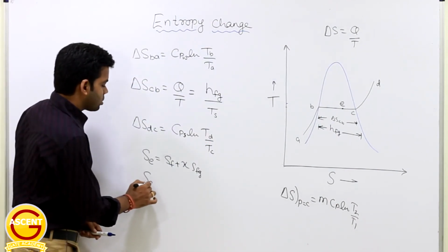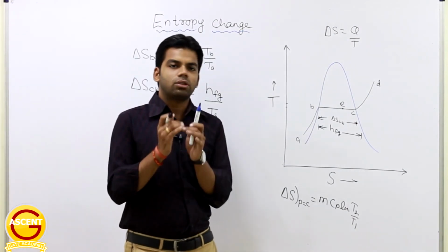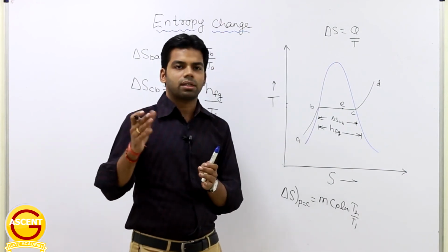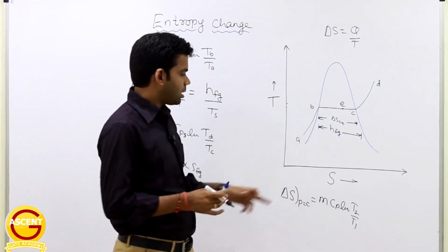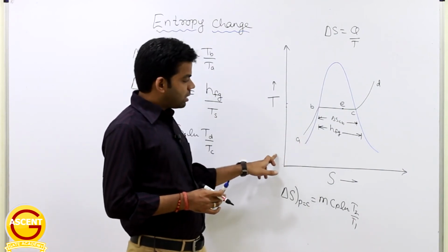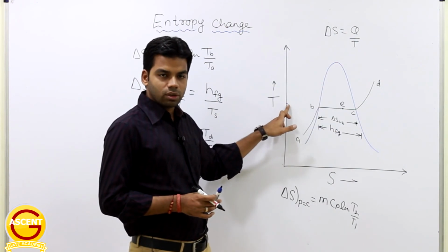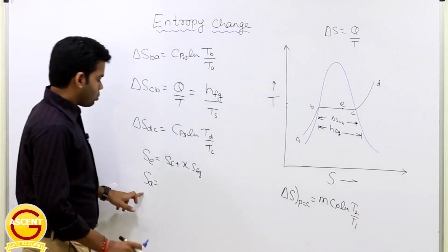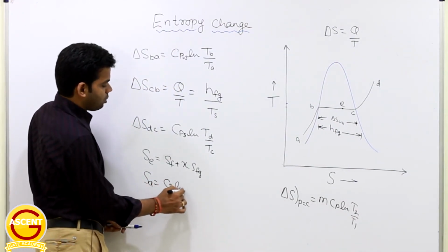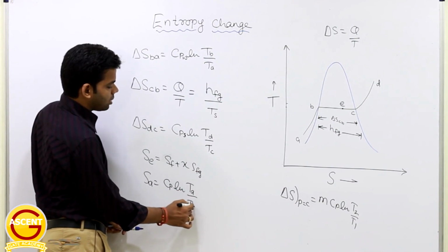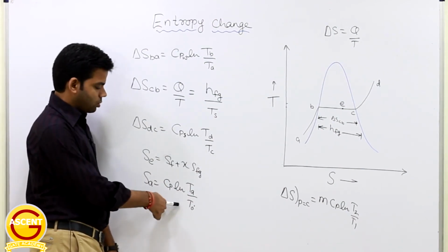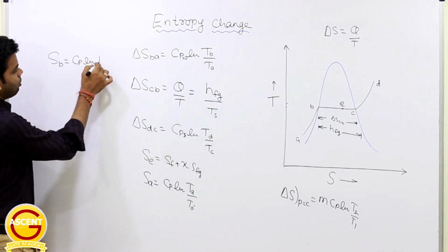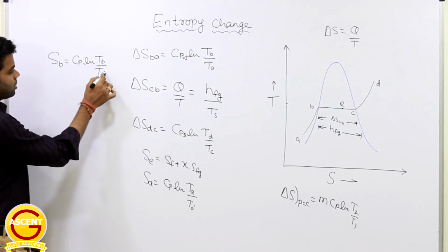What will be Sa? Again, since we will take 0 degree centigrade as reference, how much entropy change is happening to convert 0 degree centigrade water to A degree centigrade water? That is nothing but entropy at point A. Similarly, how much entropy change is happening to convert 0 degree centigrade water to B degree centigrade saturated water? That is nothing but entropy at point B. Getting this? So Sa is nothing but Cp ln of Ta by T0 degree, that means 273 Kelvin. Getting this? Similarly, Sb is nothing but Cp ln of Tb by T0 degree centigrade.